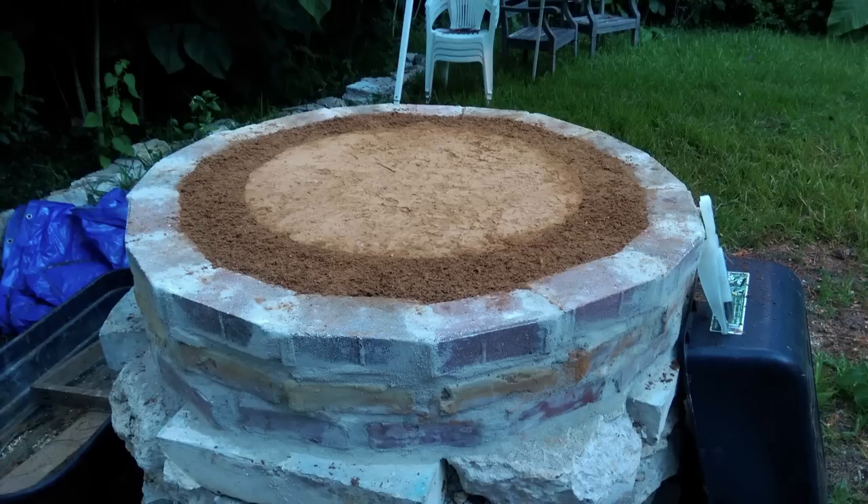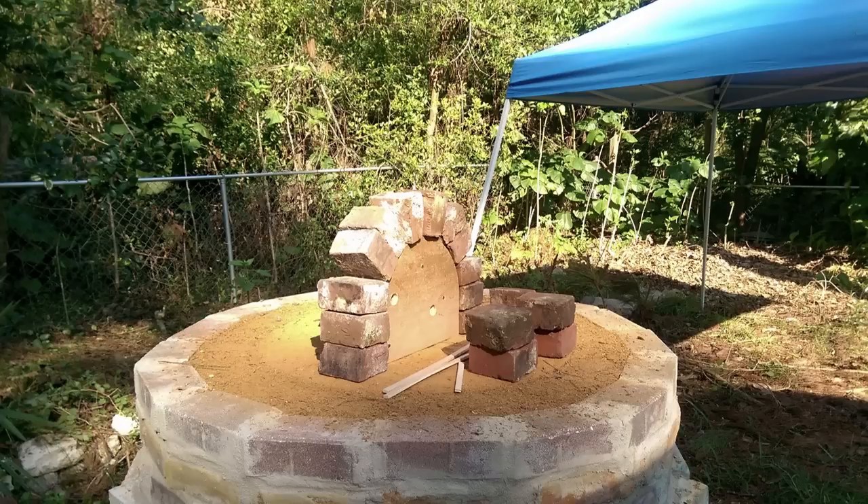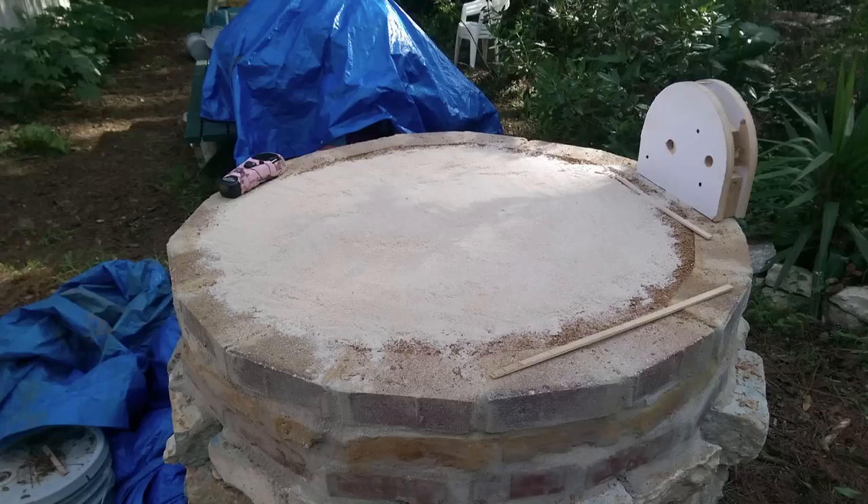Here it is all filled in and level at the top. The next thing was to try out a wooden arch form for the front of the oven. I made a wooden form and built an arch on top of it — there are good instructions in Kiko Denzer's book. You basically have chopstick-type pieces of wood laying on the clay supporting the arch form, then you slip the chopsticks out and remove the form, and the arch should stay up.